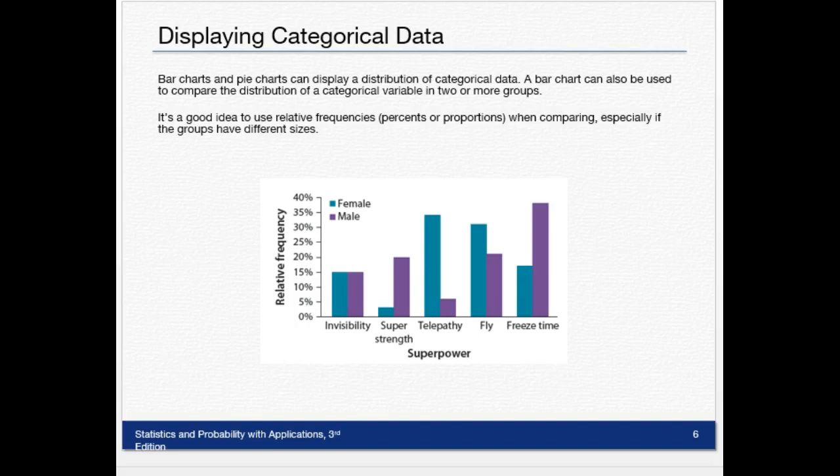So this is a good example, that superpower example we did before in the previous lesson. If we put this in a frequency table and divided it by male and female, we would ask what percent of the males like invisibility or what percent of the females like invisibility, and so on through the different superpowers. But notice the labels. The vertical axis has relative frequency. It could also have said percentage. That's fine as well. And then the individual superpowers, as well as the general title of superpower, are on the horizontal axis.